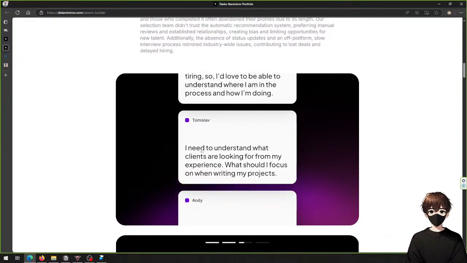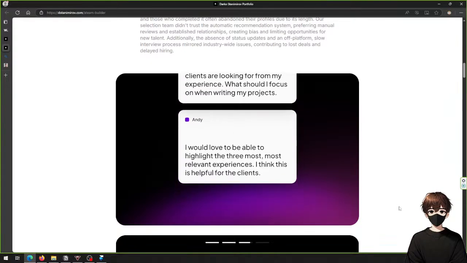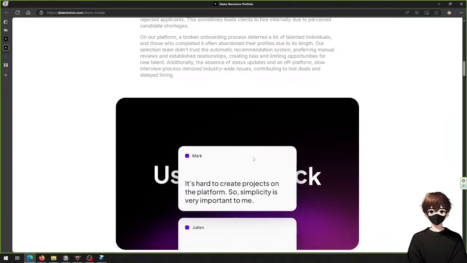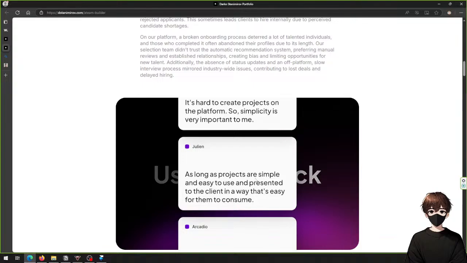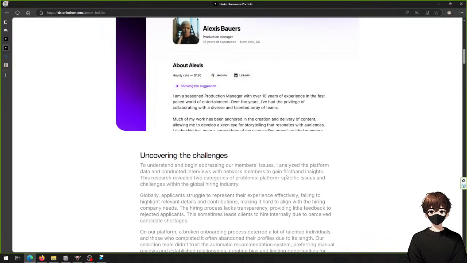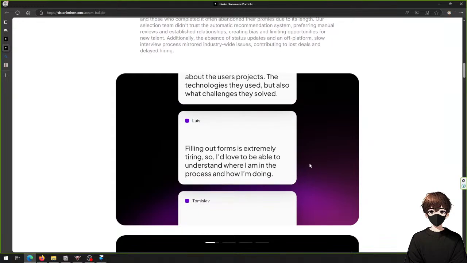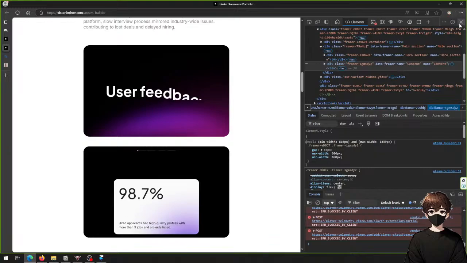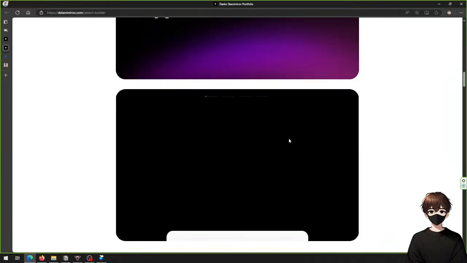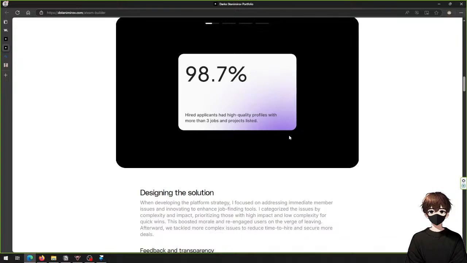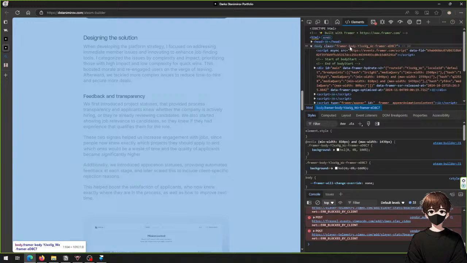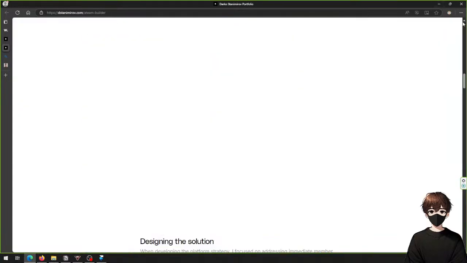So the problem with carousels is that you cannot see them all in one glance, which is not a huge issue. But I did not know this was user feedback, so that is a problem. So if I come here and it says user feedback and it starts, yes, this is made with Framer, another Framer website. Okay, and these are components that I've never seen before, and there's no, yeah, these are components. Okay.